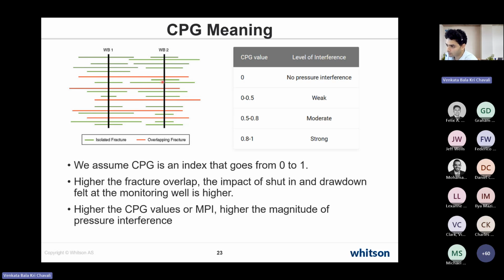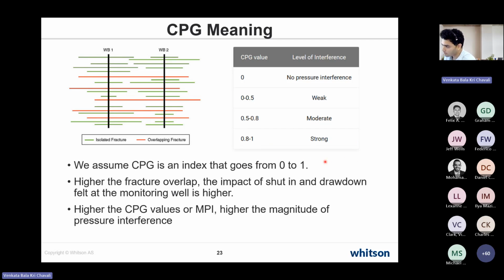We might also see some level of production loss because of that interference. And so a CPG value between 0.5 and 0.8 has to be a moderate interference. Okay. Now, if that CPG value goes higher than that, about 0.8 to 1, it will indicate a strong interference between the two wells.